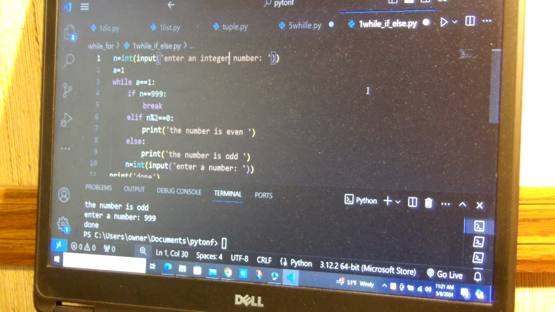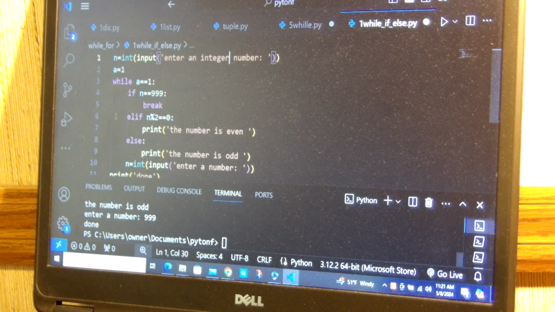If it's 0, then it is an even number, because dividing 12 by 2 is going to be 6. But if you divide 13 by 2, it's going to be 6 point something. It has a decimal point, and so the remainder is not 0.